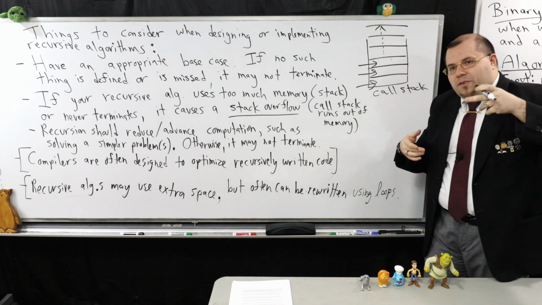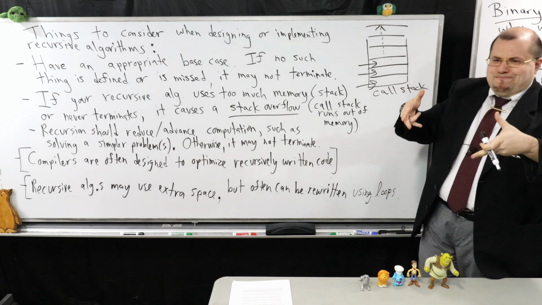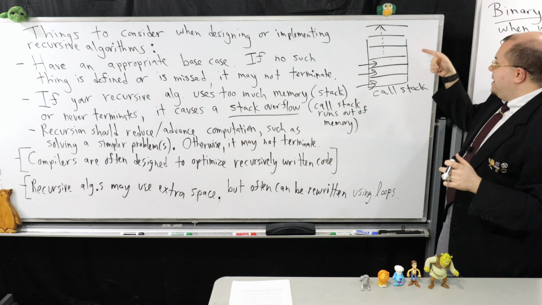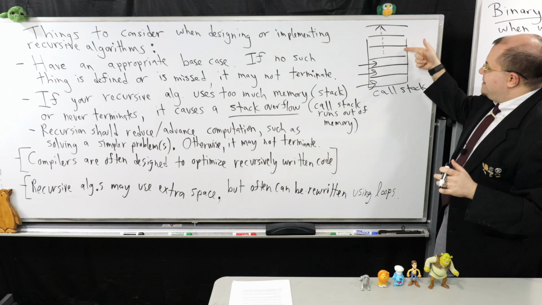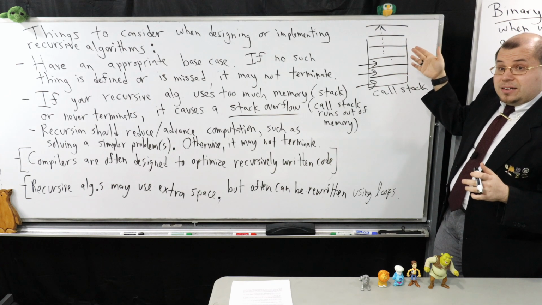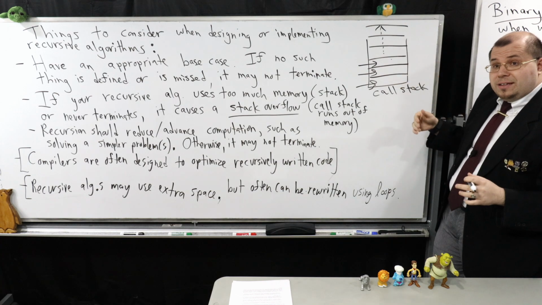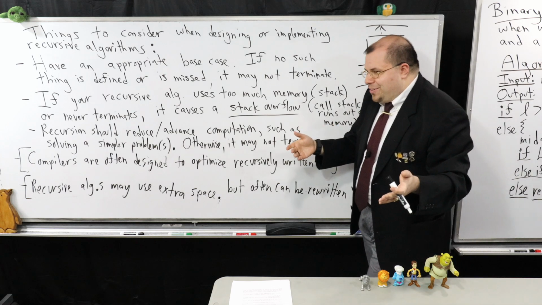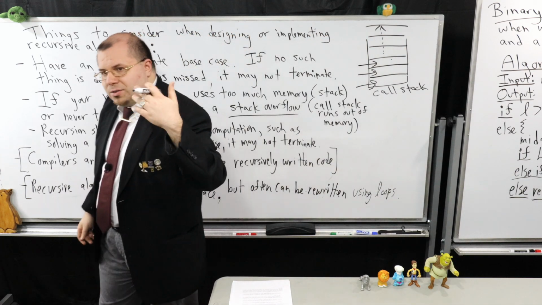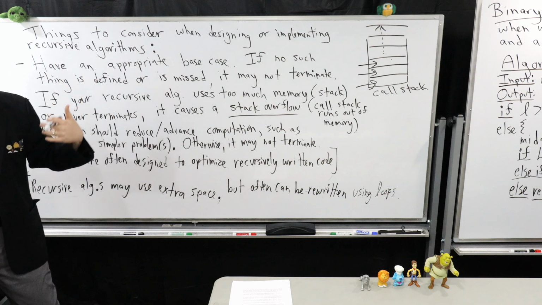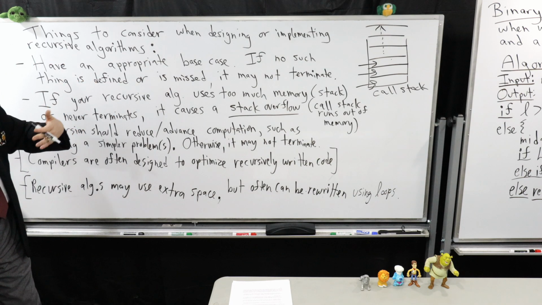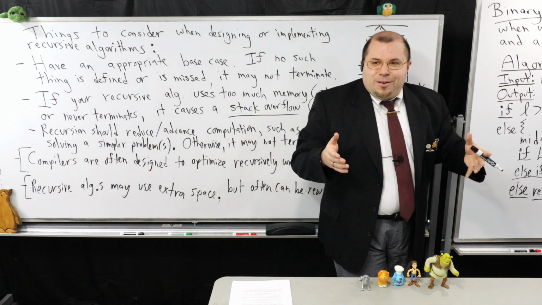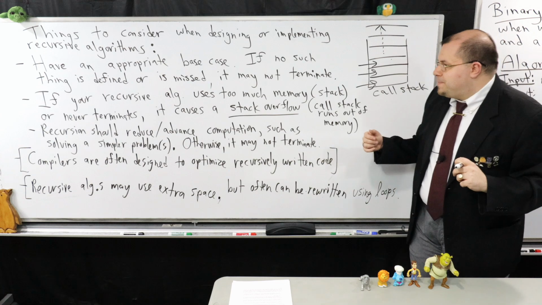Or if you have very fat activation records, and obviously don't pick on the activation records, please. We want to be nice to all of our friends. If there's a lot of these, this can consume a lot of memory. So this is a practical consideration I want you to have. Like I said before, for many of the recursive algorithms that we've seen, there are actually ways to implement those using loops. There are iterative solutions for these. So just take this into consideration when deciding which one makes more sense to do.